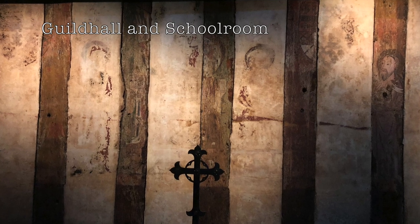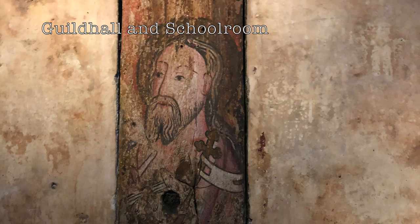If these images have whetted your appetite, then a trip, as I mentioned, to the Schoolroom and Guildhall is really worth your time, because downstairs, where the court space would have been, where John Shakespeare would have stood during his tenure as bailiff, at the back they have uncovered an altar painting. And even more recently, they found this beautiful survivor, the face of John the Baptist. This was covered up when the Guild of Holy Cross had to secularise, but here it is, uncovered for us to enjoy now.